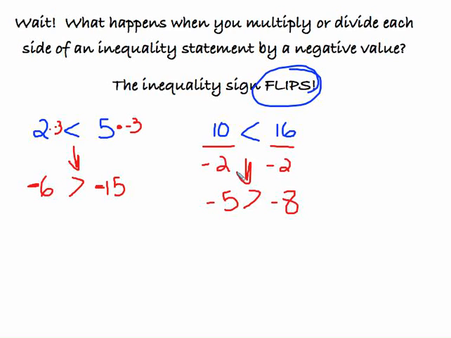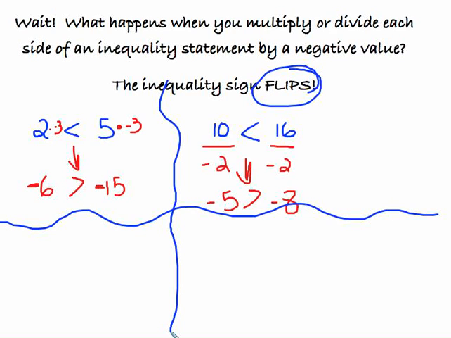So if you're still kind of a little confused about that, let's take a look at what this looks like whenever we use negative numbers. I know that negative 3 is greater than negative 5. Now let's multiply again by a negative number. So I'm going to multiply by negative 2 on each side. That's going to give me positive 6, positive 10. Well, positive 10 is greater than positive 6, so again that sign switches.